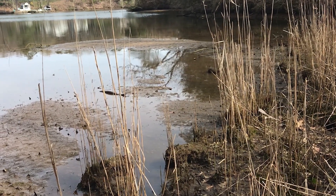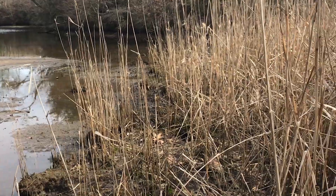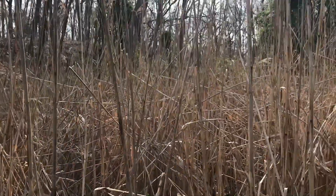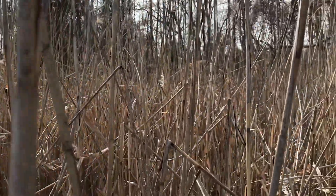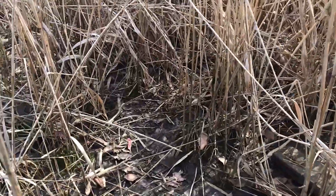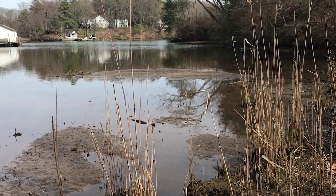Really important to that is the kind of stuff that we put in its way — not just the bulkhead like you saw over there, but imagine if there's a road along the side of this marsh; that road would prevent the marsh from moving uphill. So those are the things we need to look at: our relationship with shorelines and how we both build on them and rebuild after certain properties become inundated with the new sea level. The marshes are very important for birds, fish, crabs, and all that kind of stuff. Most of us know that, but I don't think we knew how much the chemistry that happens in the marshes is also important to us now and even more so in the future.